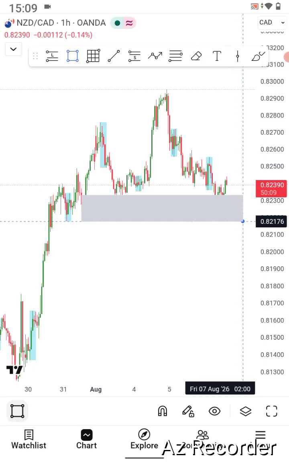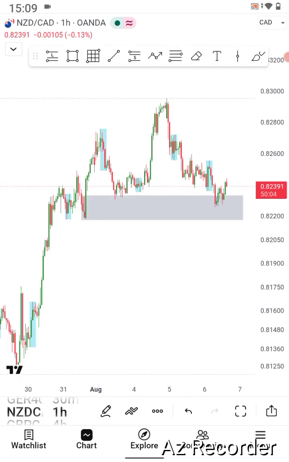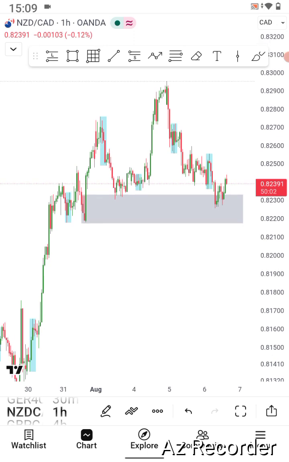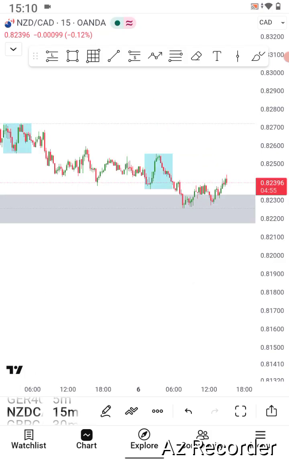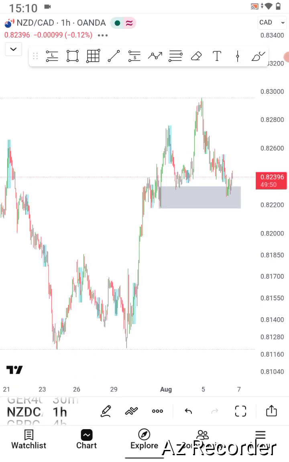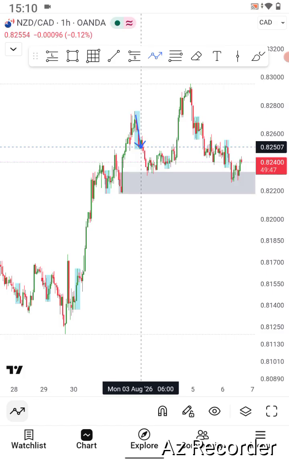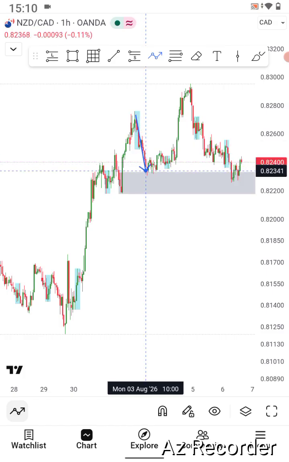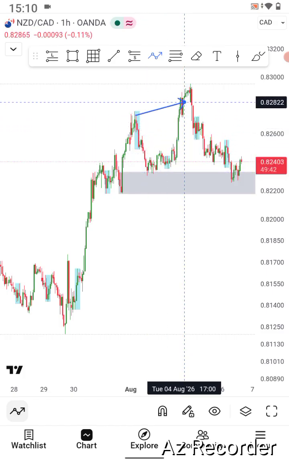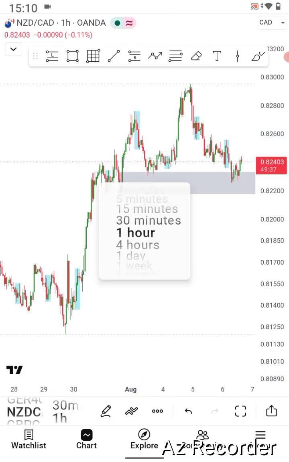So what we have here, let me refine this to the 15 minutes time frame so that we can pick out the actual order block. But even before going to the 15 minutes time frame, this is what we have. While price was returning back to this place, it gave an inducement that came and broke structure. Are you seeing it now? But let me go to the 15 minutes time frame so you can see it clearly.